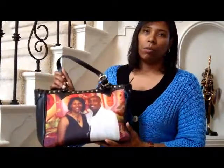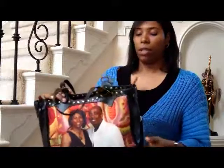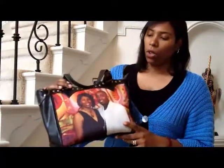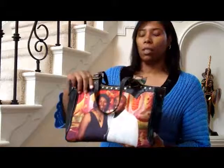You just select your purse, whatever style you want. They have the smaller handbags all the way up to the larger, all the way to totes. Gina Alexander has something to fit everyone's needs. And all you do is select your photo, upload it, choose what style you like, and it's sent back to you in like 6 to 8 weeks.